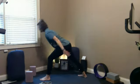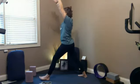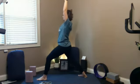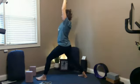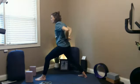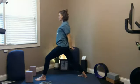Bring the chest up. You are in warrior one. Front knee is bent. Hang in that warrior shape. Exhale, breath, hands go down by hips, reach around, make that lace again.